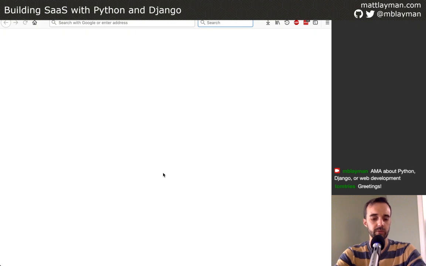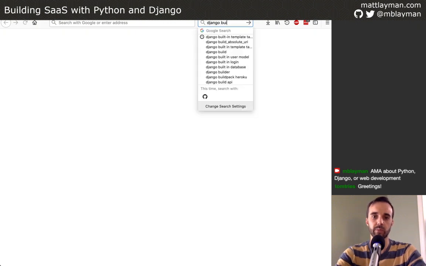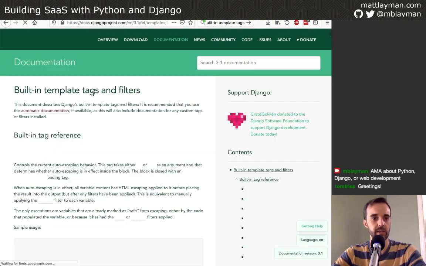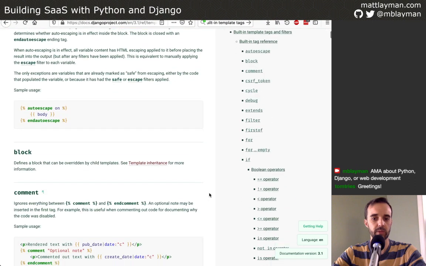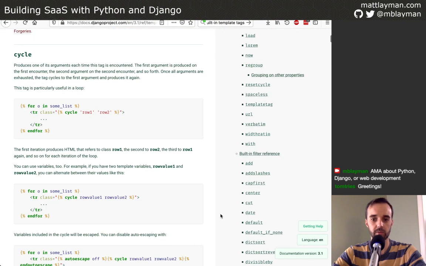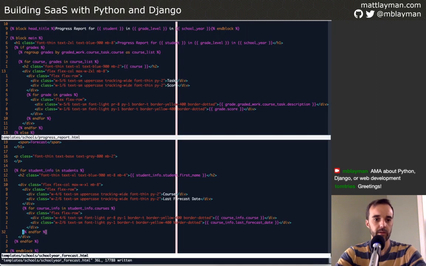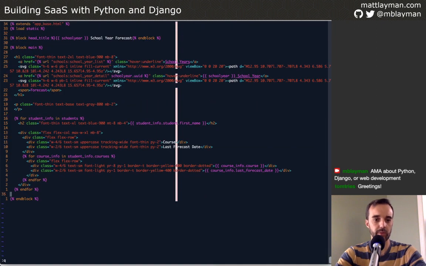And so we want to go to Django's built-in template tags, something I search for all the time, so it's nice and conveniently in my search history. And we want to use a tag called, I think it's this one, default if none. So this is a filter that we put on something, and we can say, get rid of the progress report, we're done with that. And now we can go to the forecast date, and we know that this could be none.